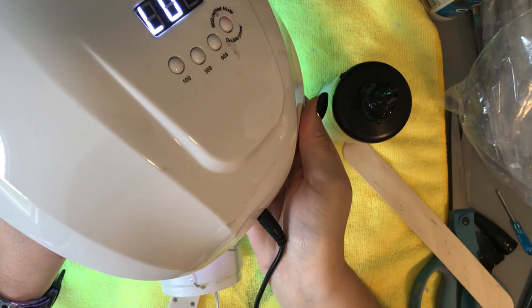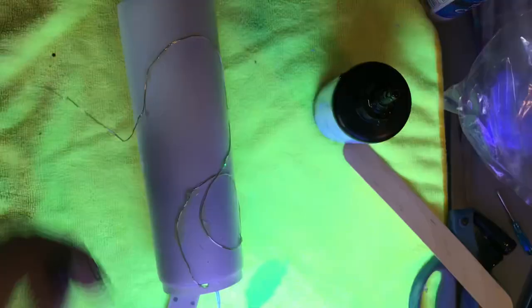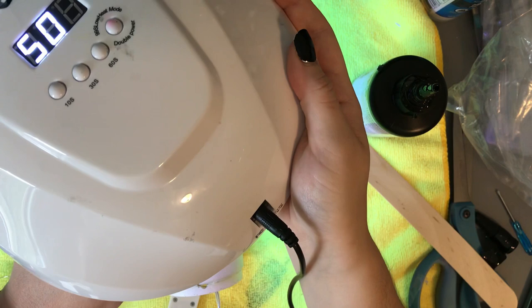And this part is probably the most time-consuming part. It took me about an hour to apply all these lights, but you do want to make sure that everything is very, very smooth. We don't want any bumps. We don't want any raised parts when we go to epoxy. We want everything nice and smooth.